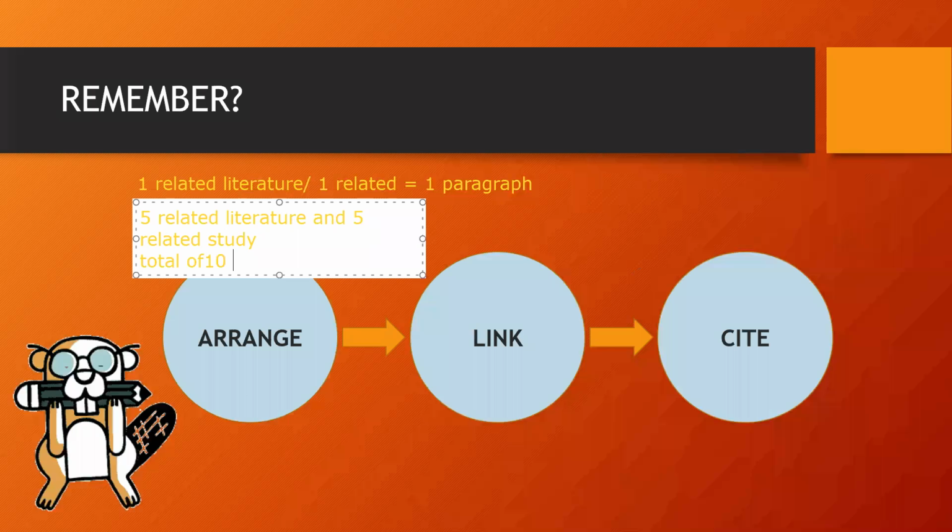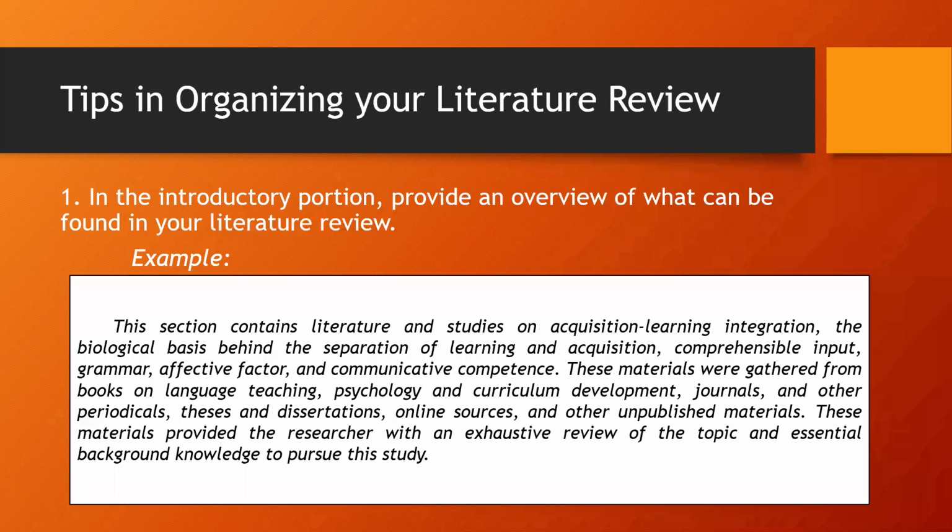First step, always provide an introduction. Why do you need an introduction? The introduction will help introduce where you got your reviews, your literature reviews. As an example, in this paragraph, this section contains literature and studies on acquisition learning integration, the biological basis and separation of learning and acquisition, comprehensible output, grammar, effective factor, and communicative competence.